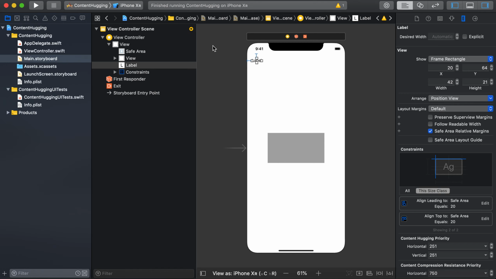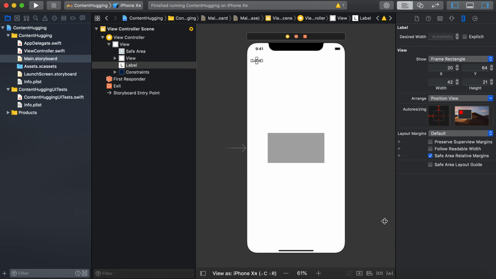So this is not an error. You can run your code and it automatically works fine for this label. A few people ask this question in interviews also: what are the minimum constraints required to satisfy one UILabel? So the answer is two. Only two constraints you can give, and your label will be fine, there will be no problem for that label with respect to the constraints. If I want to remove, I'll just clear the constraints.